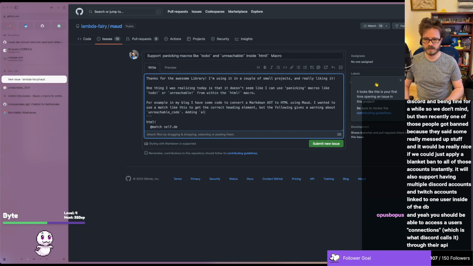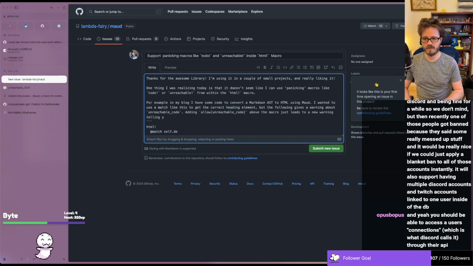Adding allow unreachable code above the macro just leads to a new warning telling you that allow is not needed.